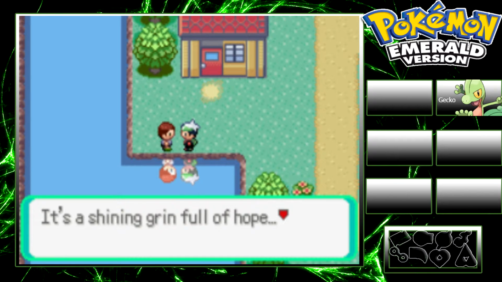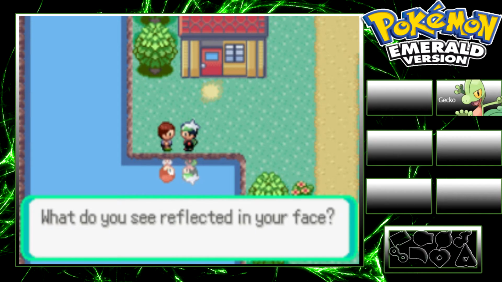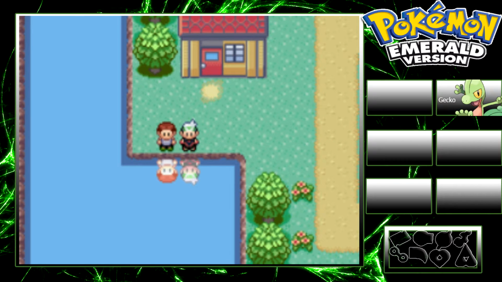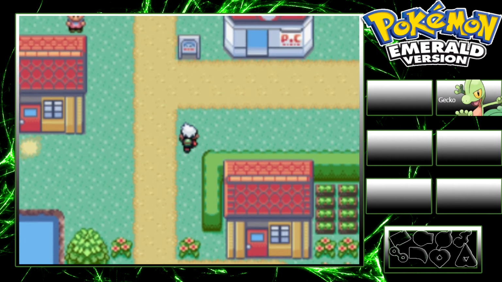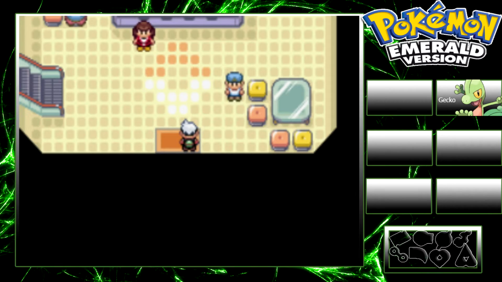My face is reflected in the water. It's a shining green full of hope. Or it could be a look of somber silence struggling with fear. What do you see reflected in your face? What I see in my face is victory. That is right, guys. Oh, we already healed Gecko.